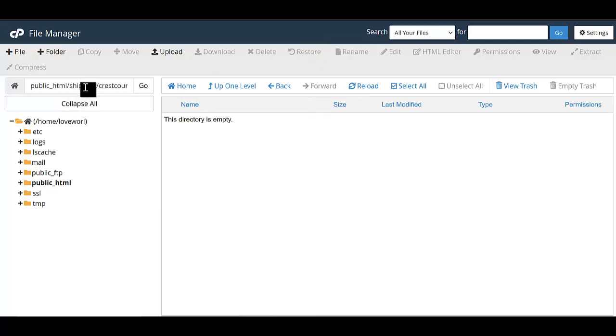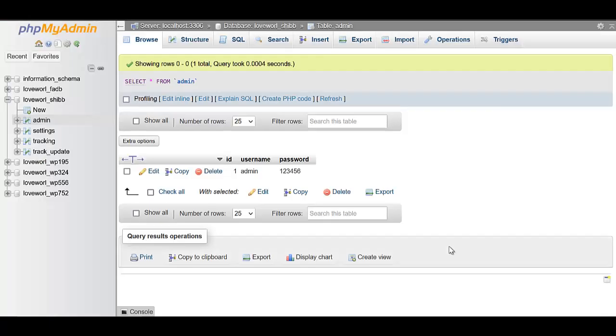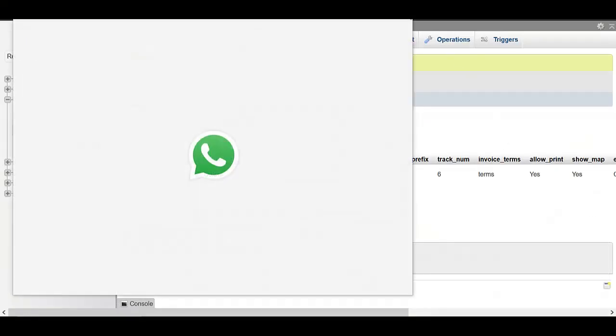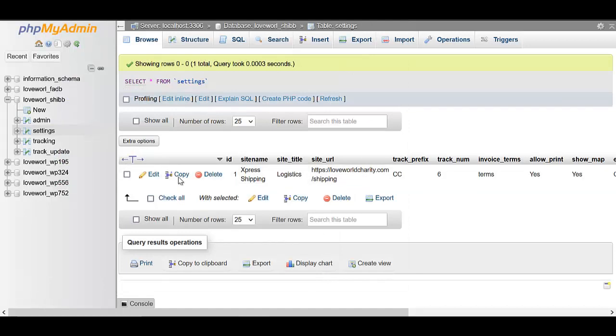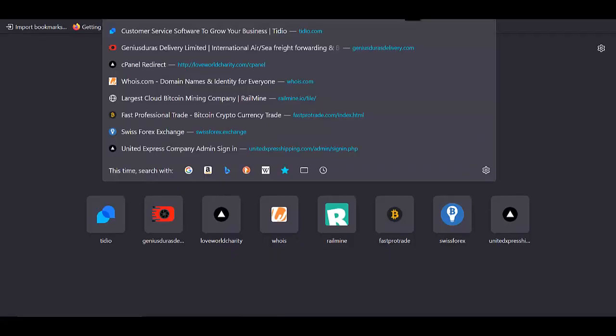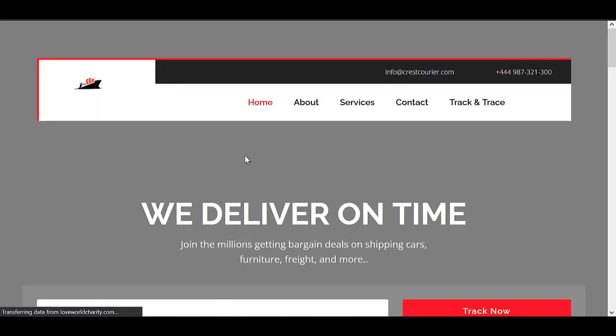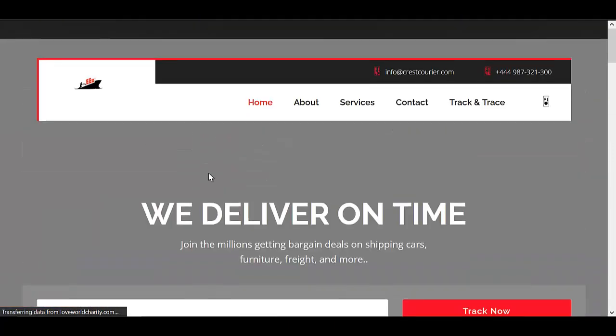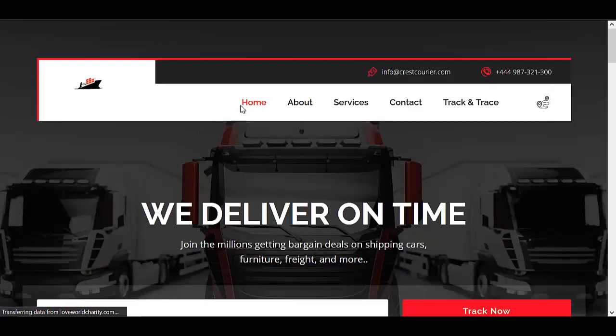Okay. Now let's try out what we have done so far. Let me come to my settings. Let me come to edit. All right, I'll do that. Control A, Control C. Then come here, I'll paste, enter. All right, so you can see that our site is live.